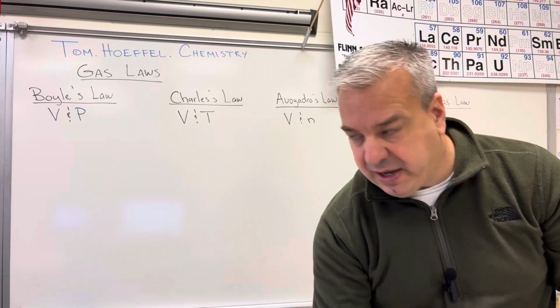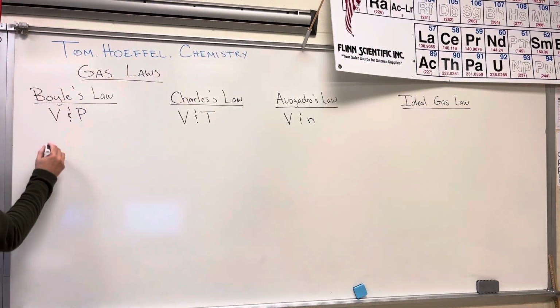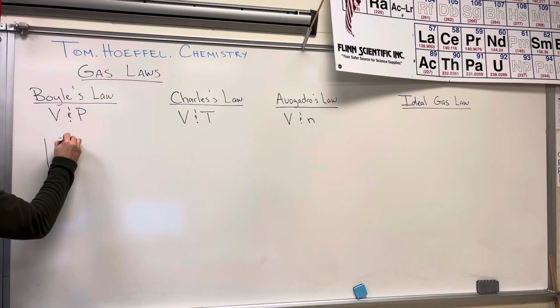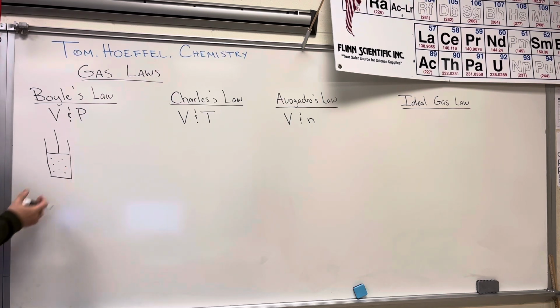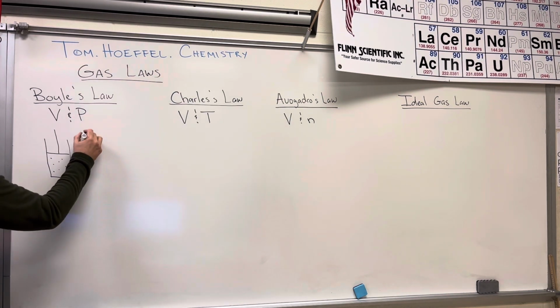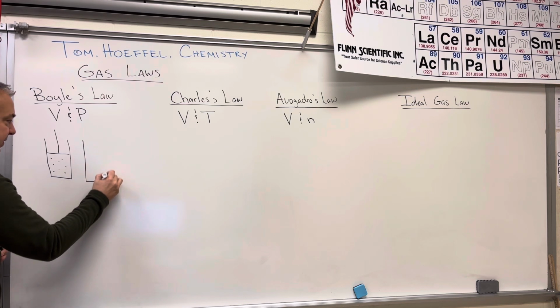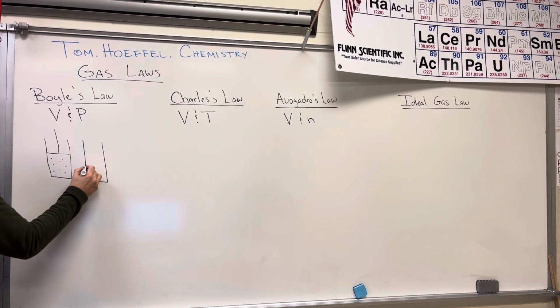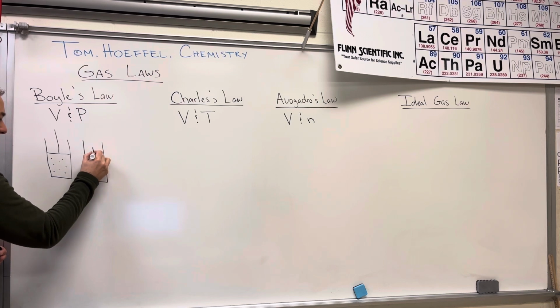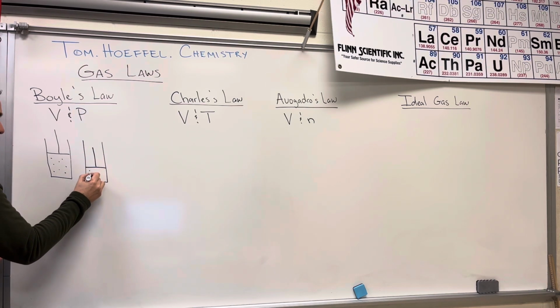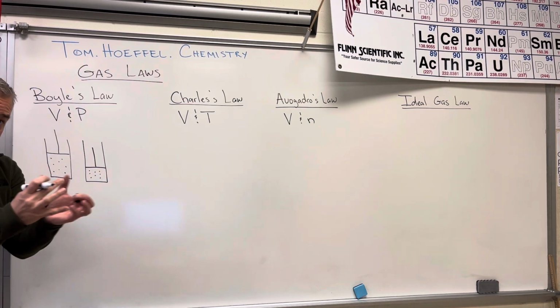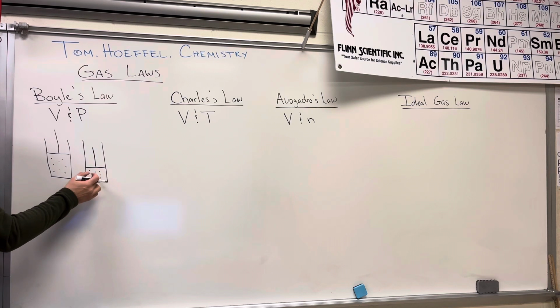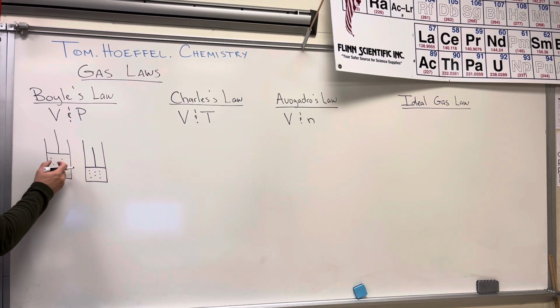So let's draw a picture of what's going on right here. So here's my syringe. And in the syringe, there were some gas molecules. I have 8 gas molecules right there. And then I'm going to draw the same exact syringe, but I'm going to decrease the volume in half. And so those 8 molecules, 1, 2, 3, 4, 5, 6, 7, 8, are now a lot closer to each other. So this means that the pressure is increasing as the volume is decreasing.